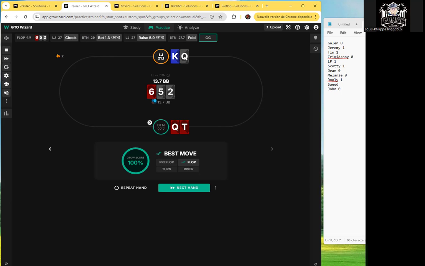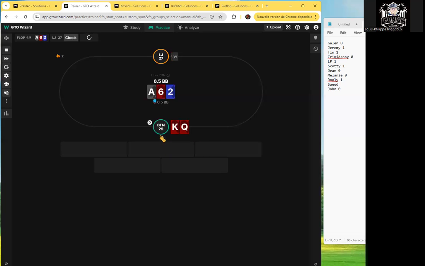Hmm, yeah, exactly. WWJD. Okay, so we got Shayan. You wanna give this one a little shot, Shayan? Would you bet or would you check?